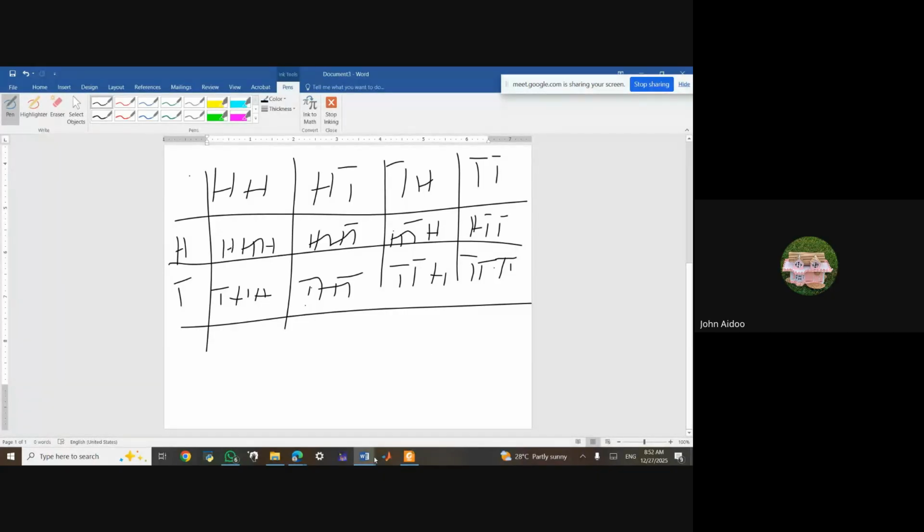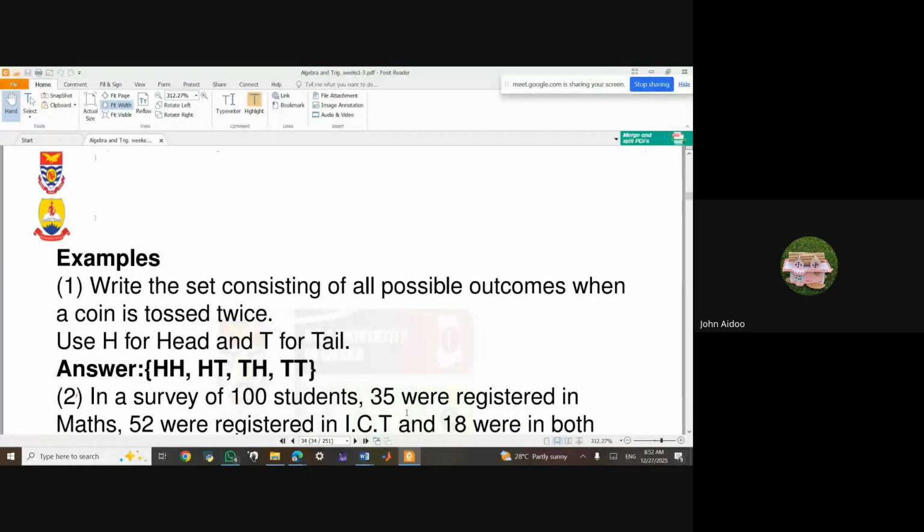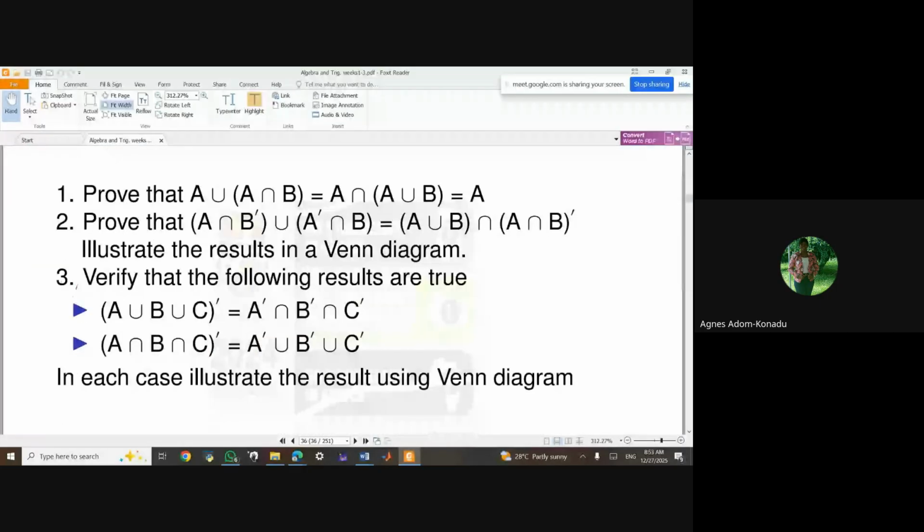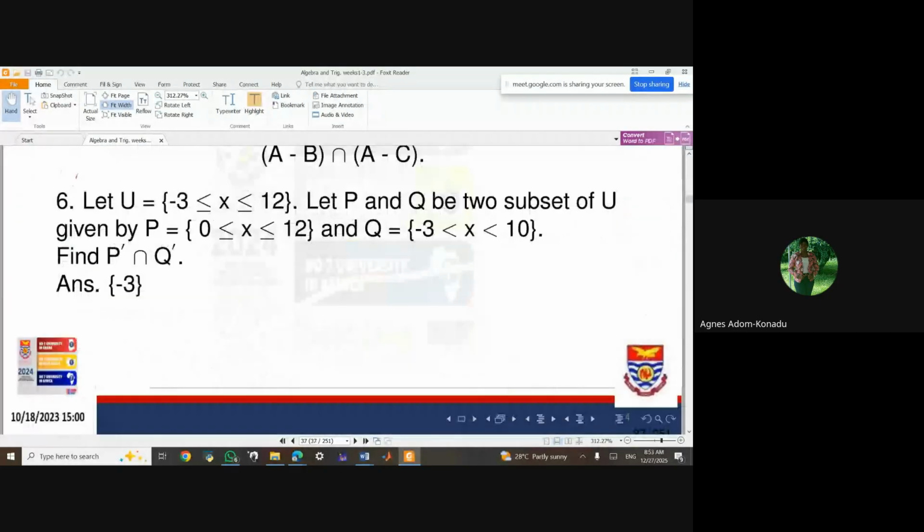But madam, is there any further question that they may ask concerning this one? So for now, for this one, that is all. Unless maybe you want to find probability, but we've not treated that. Probability of obtaining exactly 1 head, or probability of obtaining 2 heads, or something like that. But for now, this is what we are doing. Okay, thank you. Okay, so these are all examples. You can look at them.